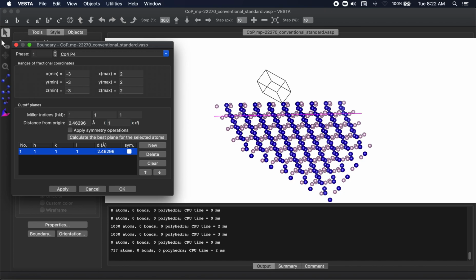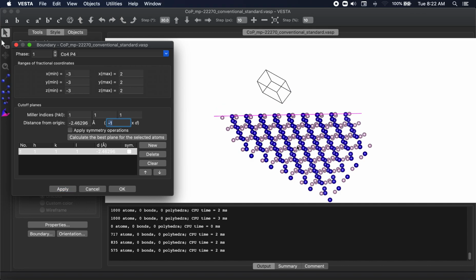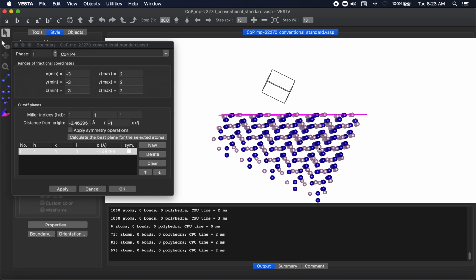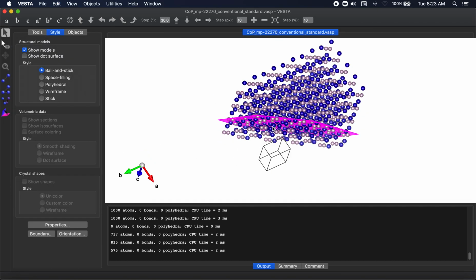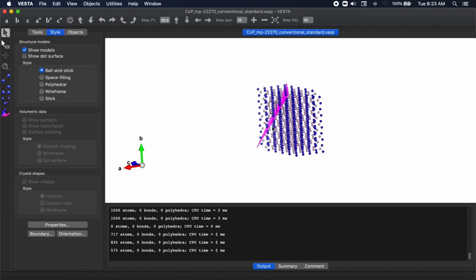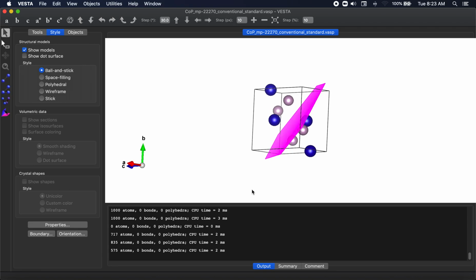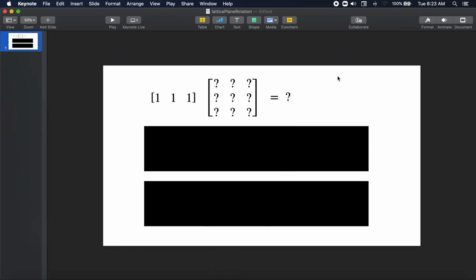I haven't shown this method a lot on my channel, because I don't particularly like it. But yeah, so this is the 111 face here. But the issue is that you have to find the other sides, and it gets really complicated, to make a long story short. So in this particular case for this system, what I would like to do is actually use a more mathematical approach. And it's the approach I will recommend when things get really complicated. It probably is the approach you should use in general, but I always like to avoid doing unnecessary math. But in this case, I think we have to do it.